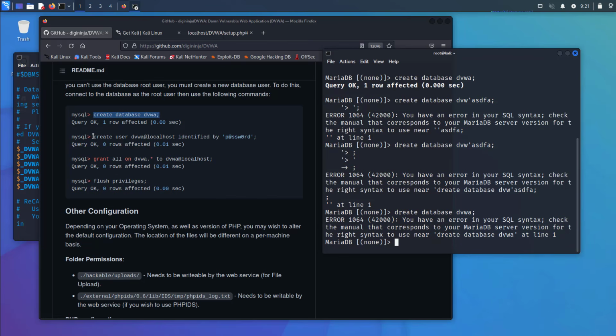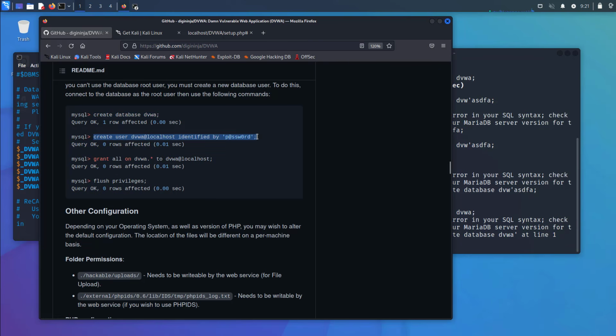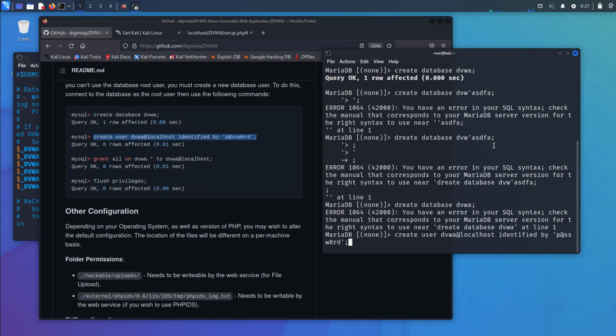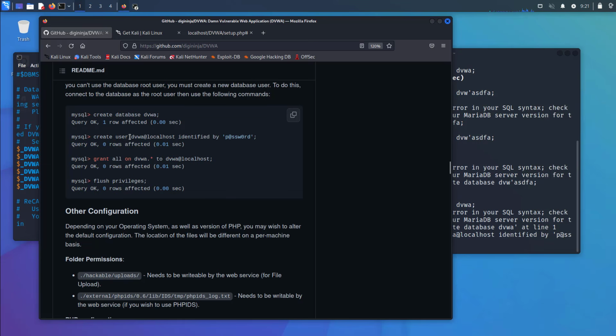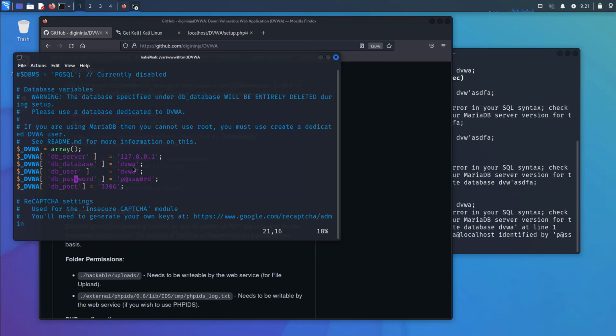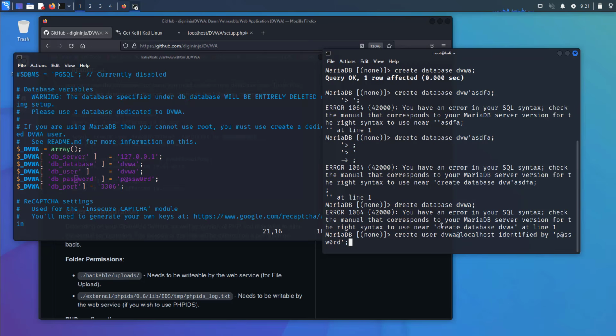So next thing we're going to do, we're going to create our user. Now just before I hit enter on this, we'll notice create user, the username DVWA, and the password is there, p@ssword. Come back over here and we're going to check they match these credentials in here, DVWA and the password. This password and this username have to match what you've put in here. Similarly, the database name is the one we've just created up here with the create database. If these don't match, it will fail. You will get errors. So okay, make sure all this works.